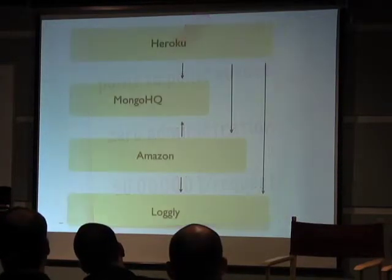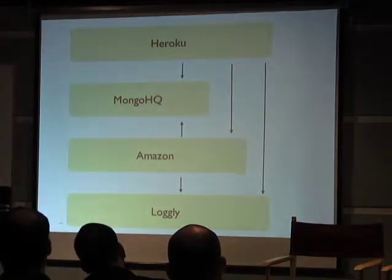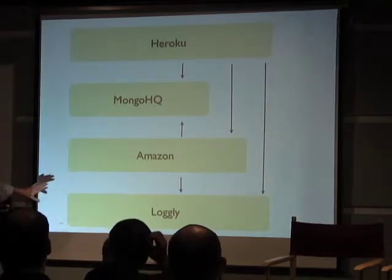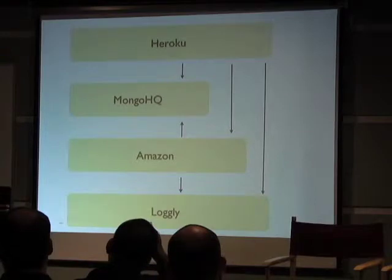So, a big picture of our architecture. We've got Heroku, we've got Mongo HQ, and then we've got Amazon Web Services. We do some other stuff with Amazon. We are using EC2 for some other things. We do use S3. There's another service that we make use of, Loggly. We have a whole web component where we built the whole thing in Rails. I didn't focus too much on those other things because those serve up value on the website, and this is about mobile backends.